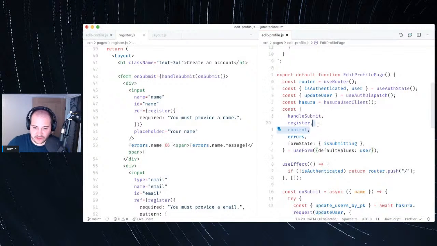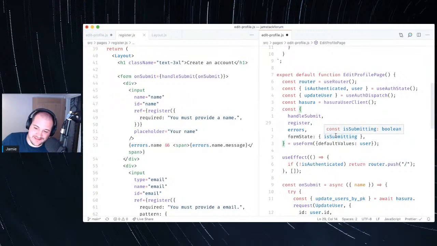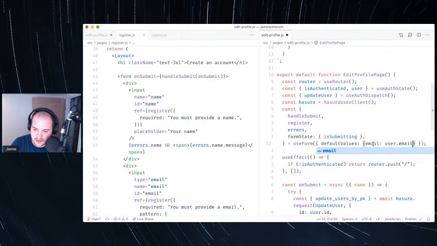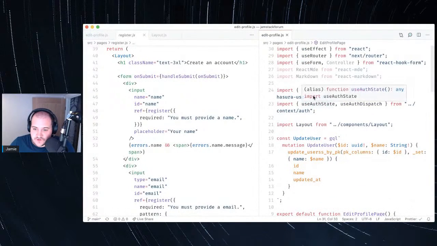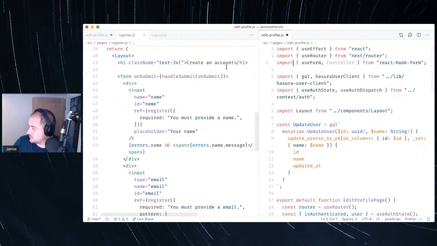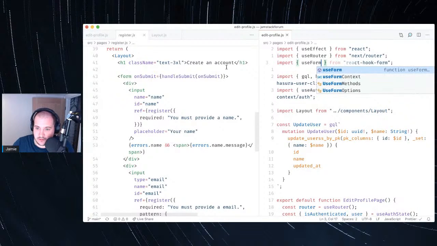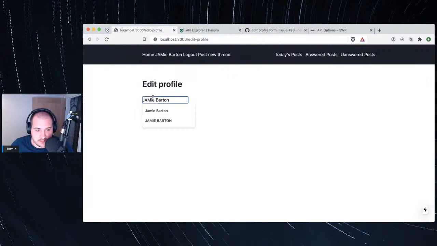So everything that is on a user will be the default values in that form. We could just say email equals user.email, but we'll just set the object as that in case we want to add more down the line. So we'll bring that in. We'll get rid of these imports. And then there we go.